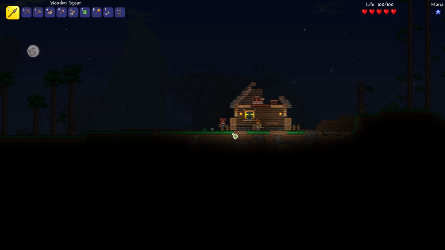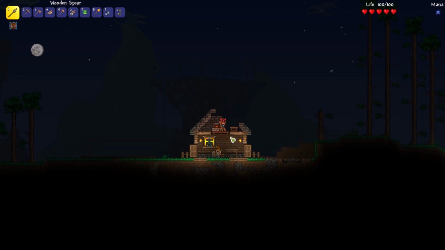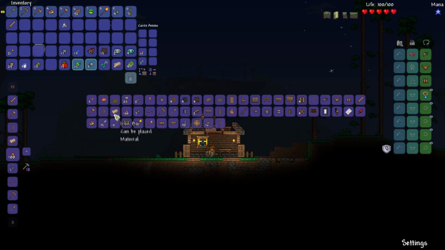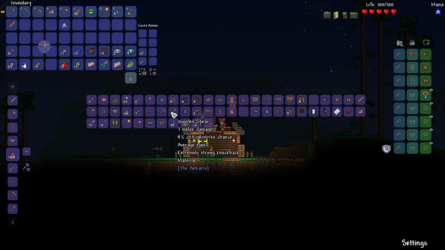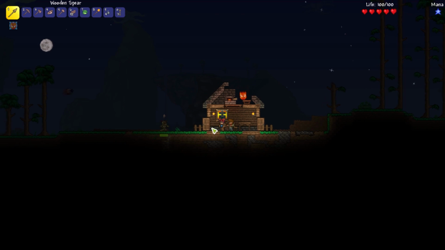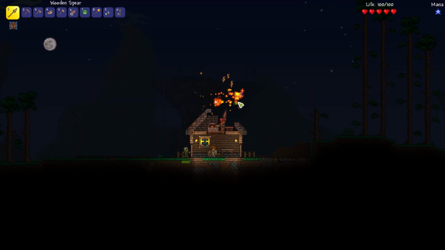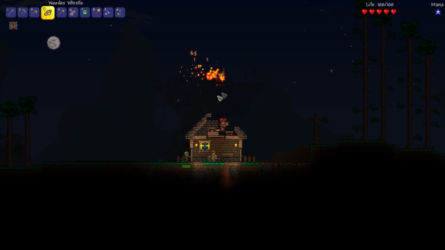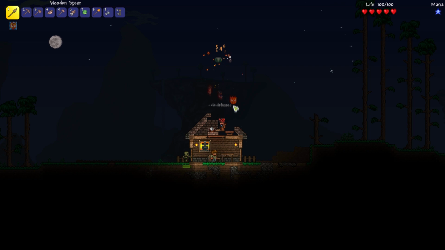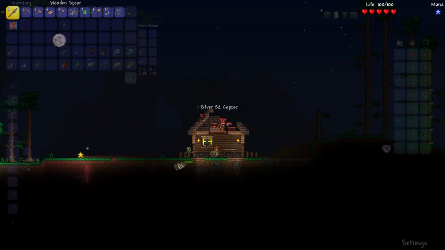Okay. Fine. I didn't want that stuff anyway. I can make one iron bar. Cool. Kill him. Plus 4 defense. Oh, that's what the... Yeah, the bar does buff. Okay.